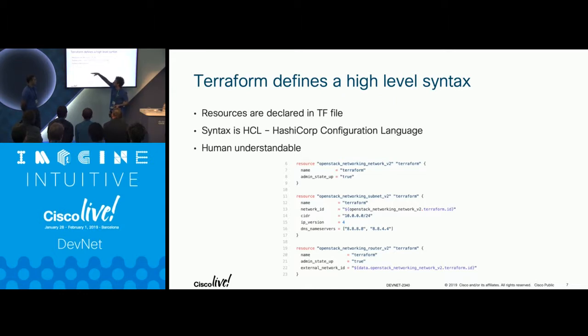Then you just give some attributes to that resource. Here, this is the subnet, another resource that will represent the subnet, like the DNS name server, API version, all those kinds of things. The language used for this is called HCL, which is HashiCorp Configuration Language, but more or less it really looks like JSON. Terraform can also be written entirely in JSON, but that way of doing things is more for machines. JSON is more like a machine-processed language. It's better to use the Terraform language directly.